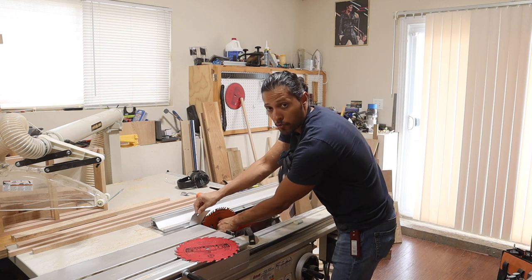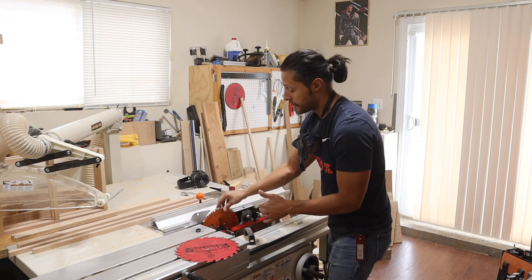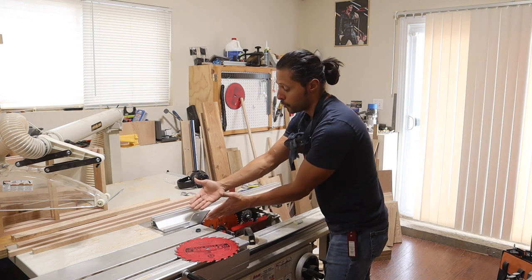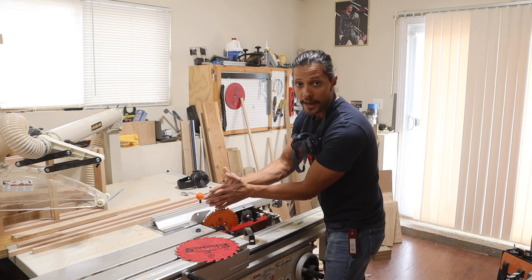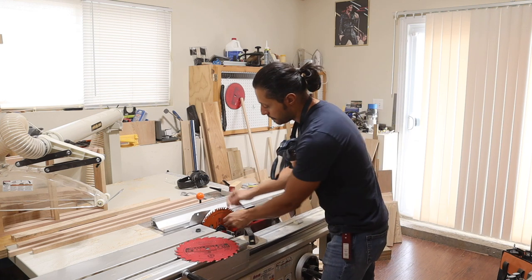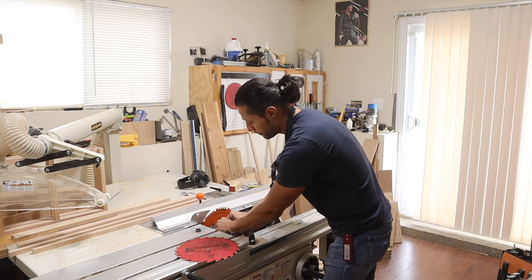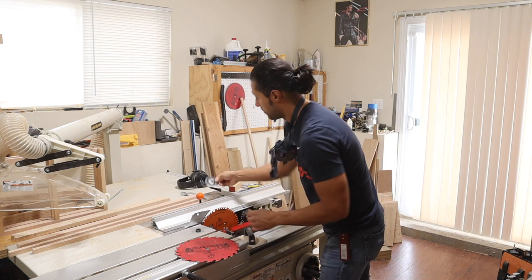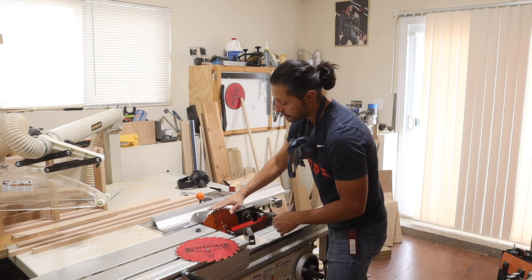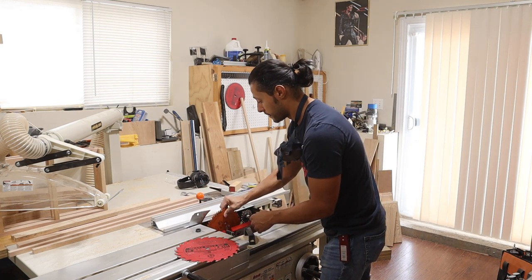I'm also going to remove the riving knife, and that's only for the purpose of, this is a non-through cut. I would never remove the riving knife if I was making a through ripping cut, because it keeps the wood from kicking back into itself and binding up on the blade and causing a kickback where the wood could shoot out the back of the saw and be very dangerous. We don't want any pinching going on. So since this is a non-through cut, and I'm just going to make that groove less than 1/4 of the way through the wood, removing this will allow me to go right over the top of the blade without hitting this bump here that it has on the top of that riving knife.